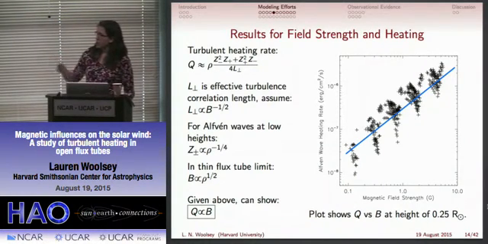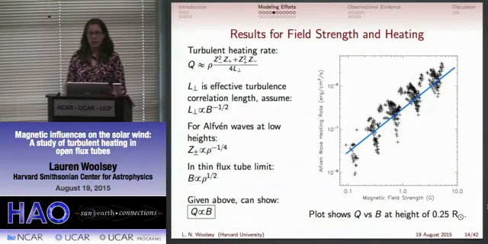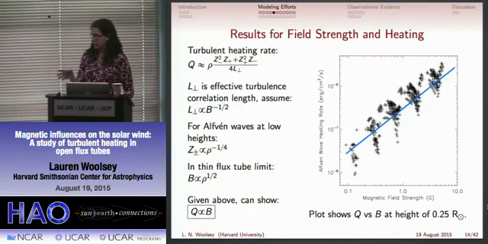And when we look on the right here, we have a plot of the Alfvén wave heating rate as a function of magnetic field strength, shown for all 670 models at a low height of 1/4 of a solar radius above the photosphere. So we've drawn the line for this power law with exponent of 1, and it actually does a pretty good job. So all of these assumptions, which we weren't putting into the model, are a good way to look at the fact that heating really cares about the magnetic field, not just at these two heights, not at the photosphere and at the source surface, but also in between. The heating is really caring about what's happening at these middling heights.